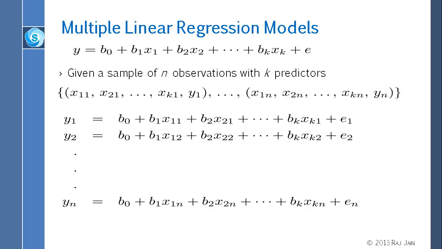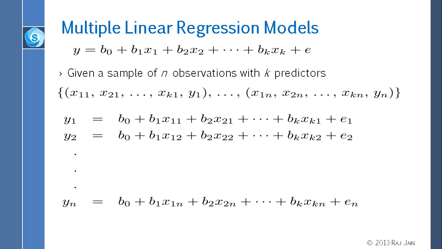And so when you have k predictors, that means you will have n observations of each of them. So the first observation will consist of a vector, right, with y1 and then all the predictors. The second observation will be another vector, and so on and so forth. So everything that we did before in what we call scalar variables, now we will do in vector variables and matrix manipulation.